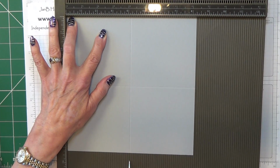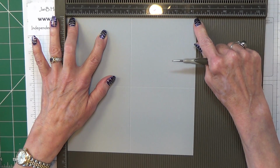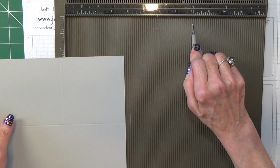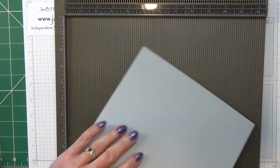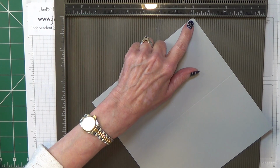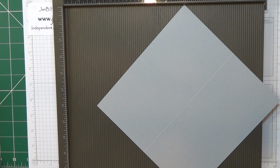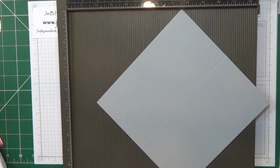Now I need to do a score line from that corner to that corner. So the way I do it is I choose a number, and it's going to be number 8. I put my stylus in there and bring it down into that channel, keep it in that channel, and then I put my corner up here into number 8, and then I line it up here. I'm not going to see that, am I? Let me just zoom you up a bit so you can see what I'm doing.